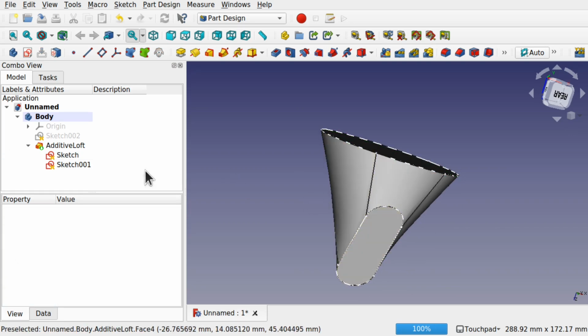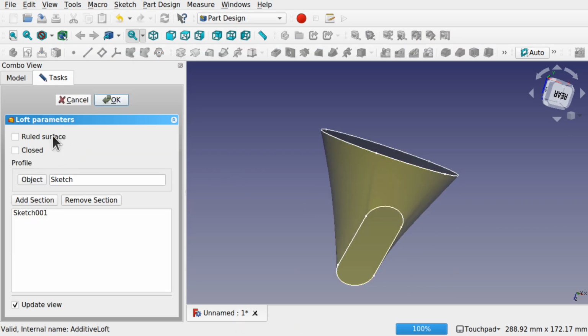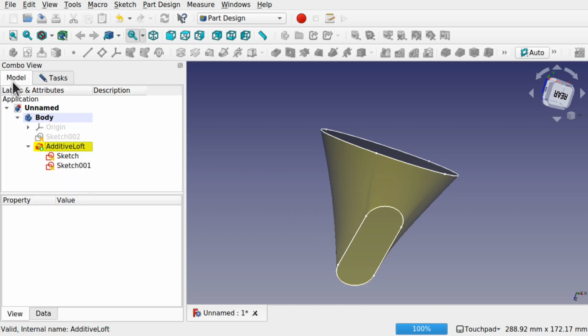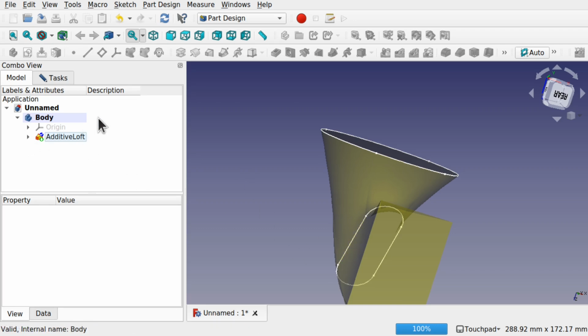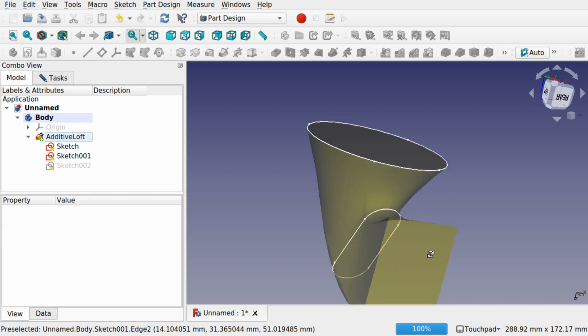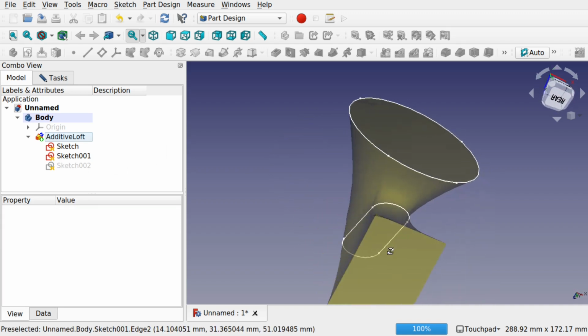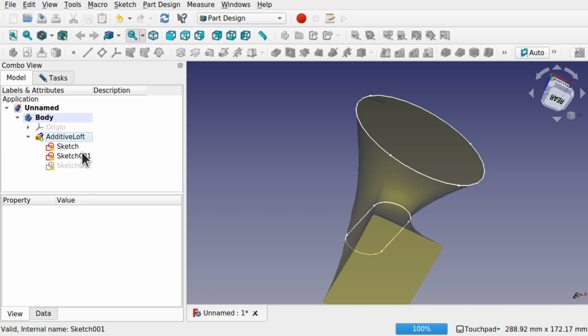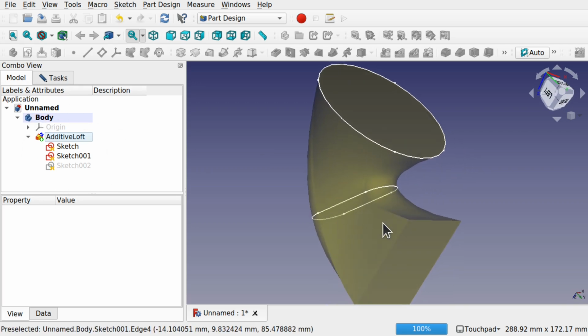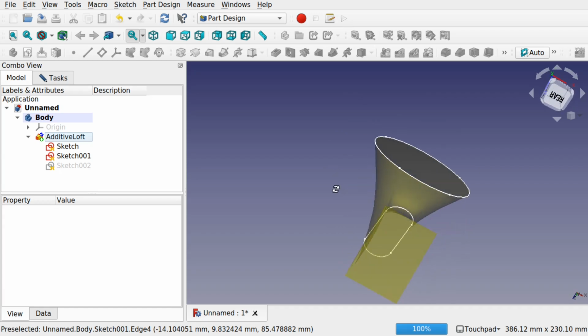Let's bring back in the other sketch so we can add sketches to it by double clicking it, and we add a section and we need to make sure that the other sketch, this one here, see, we can click on it and it gets placed straight into the Additive Loft like so, and that's in there. What I was going to do is click on it and press the space bar. I didn't actually know you could do it from there. I didn't know you could actually click on this view and get it added in there. That actually really surprised me. That's going to save me a lot of time.